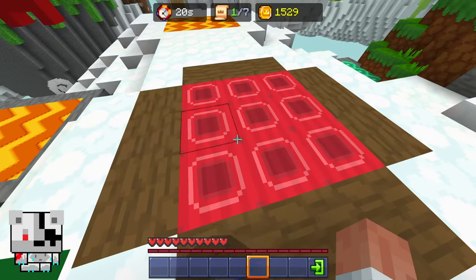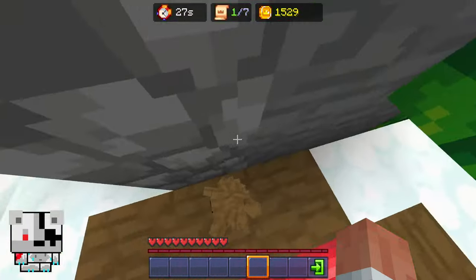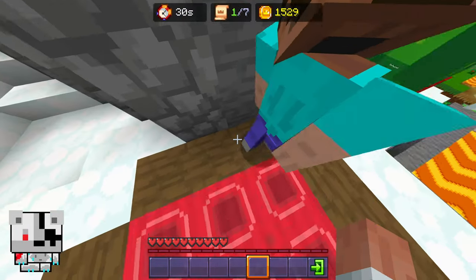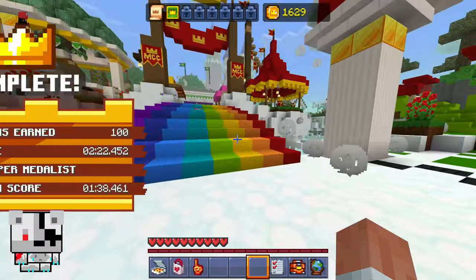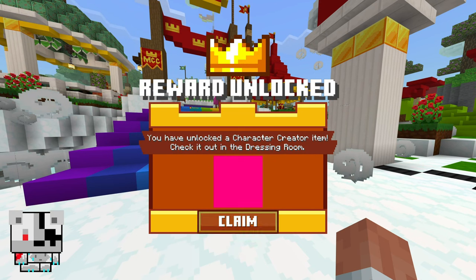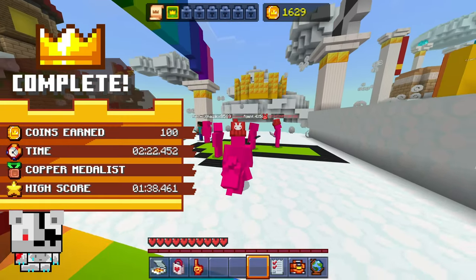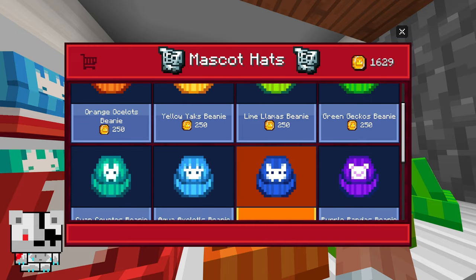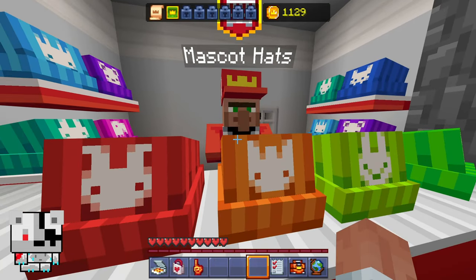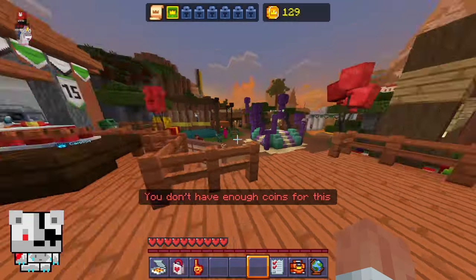Oh, this guy has a strat. Yeah, this is the strat. 12 seconds later. And yeah, you have unlocked a character creator. I'm wrestling. So whoa, what is happening? Let's buy the orange. Let's buy all the hats. Oh, you don't have enough coins.